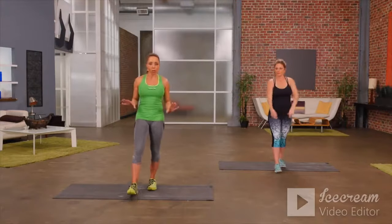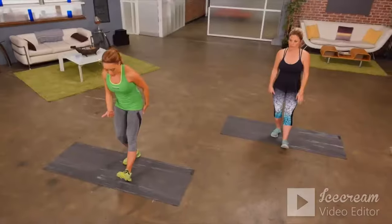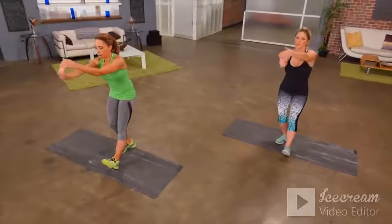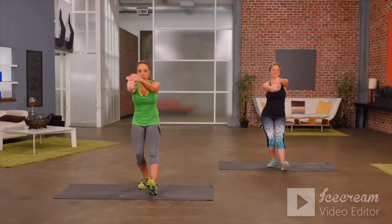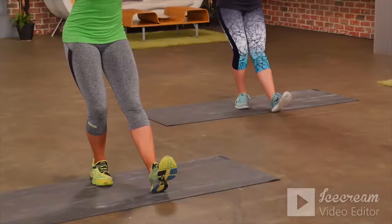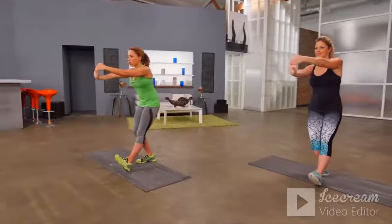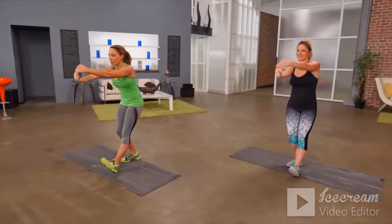Now let's push forward, coming up onto the toes, and pull the wrist gently towards you — staying up on the toes, really feeling that stretch in the calf muscles. Hold each stretch for 10 to 15 seconds. Switch sides — what you do on one side you must always do on the other to stay balanced. Pull the toe back, hand in front, gently pulling back on the fingers, and pulling the toe towards the shin. You should feel that stretch in the back of your leg.